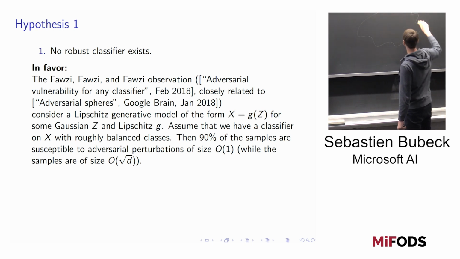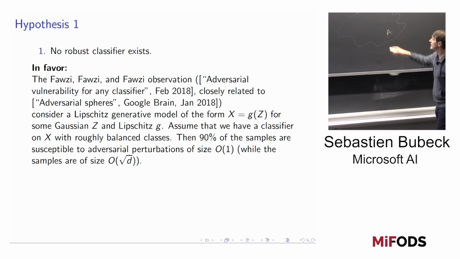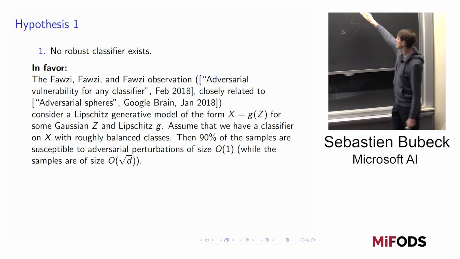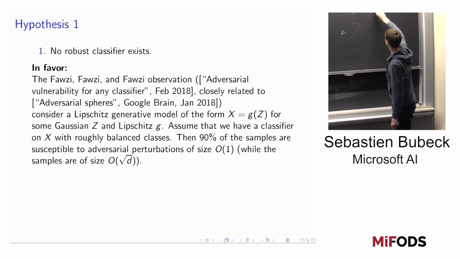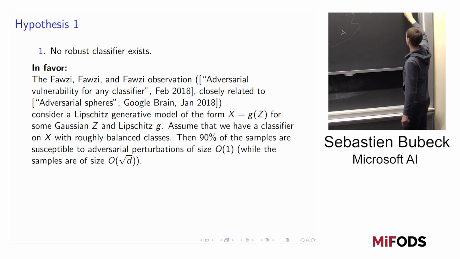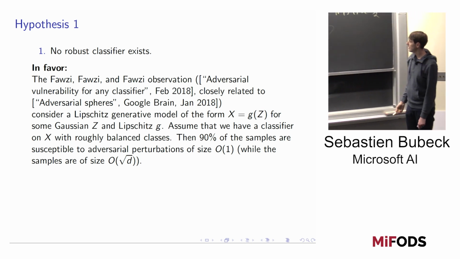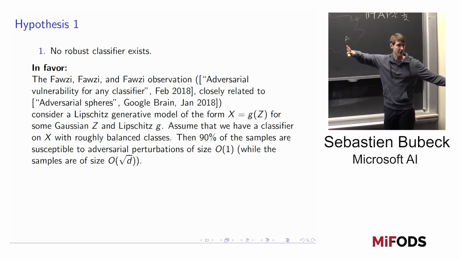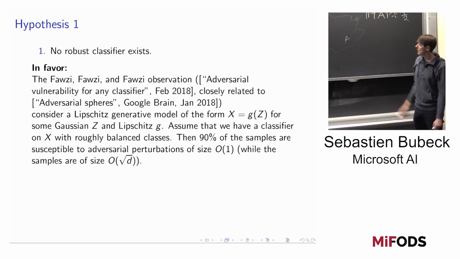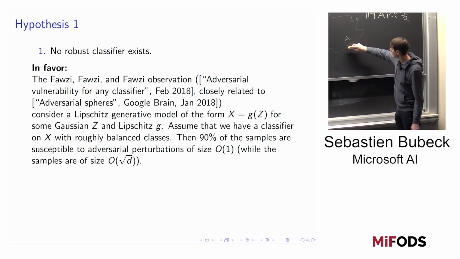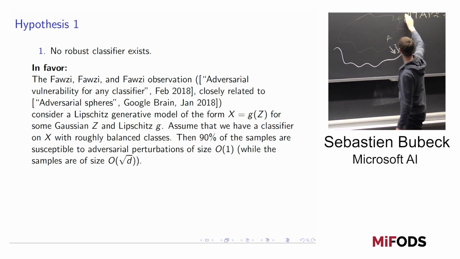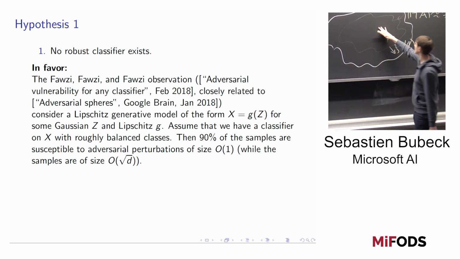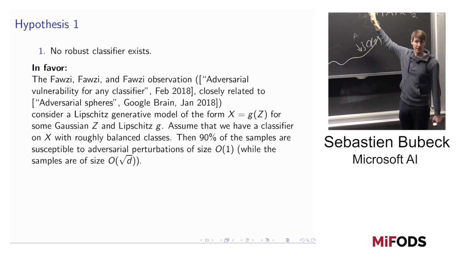So this is my set A, and let's say A has probability roughly a half. It's some constant. And let's say this is in the latent space, where we have the Gaussian measure. Then the Gaussian isoperimetry tells us exactly that if you extend this by some constant, O of 1, you have this new set. If this was a half, then this new set is in fact 90% of the samples.